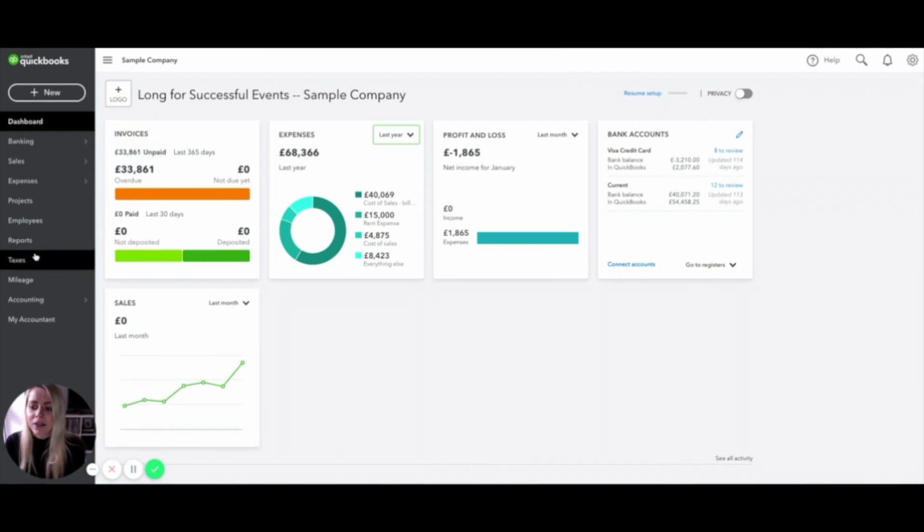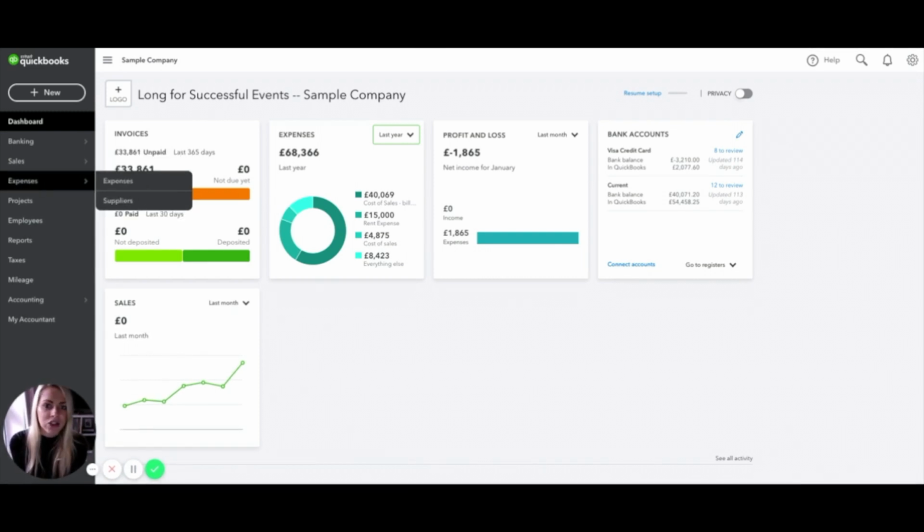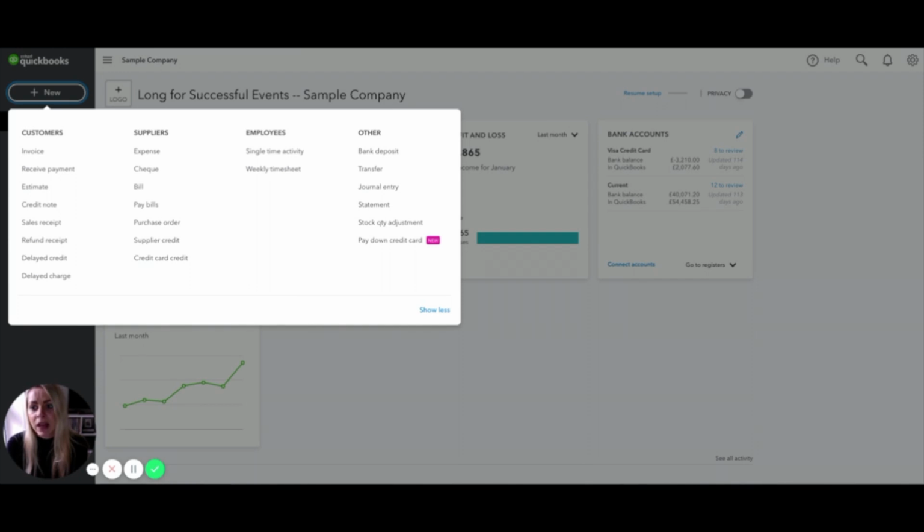So while we're down here on the left-hand side, you'll see quite easily that you can identify where you need to go to find certain things. They're quite self-explanatory. You have also, however, got this new button up here on the top left-hand corner. And this is to add anything into QuickBooks Online. And it's really, really handy, accessible at all times on the system. That will never disappear. So you'll know exactly where to go to add in a new invoice or a new bill or something along the lines of that.